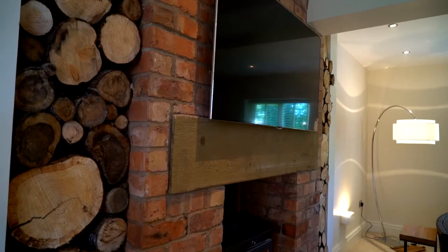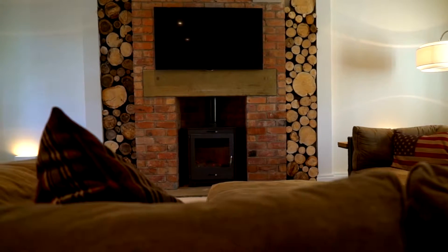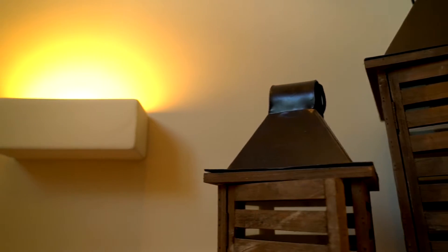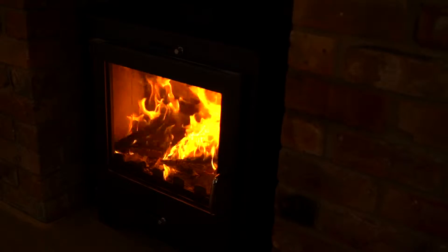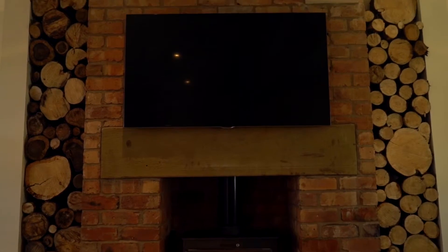No expense spared in this room — only the finest underlay below a thick twist pile carpet, bespoke made-to-measure blinds that perfectly control the light, and a three-zone mood lighting system. An excellent area to relax and unwind and take in the latest TV show on the 55-inch LED screen.